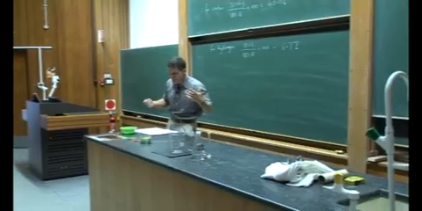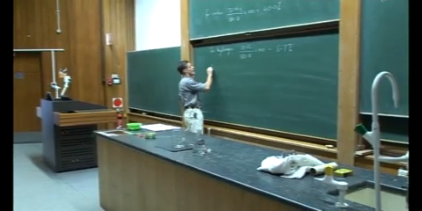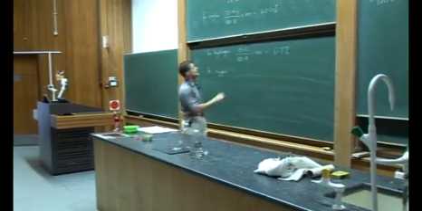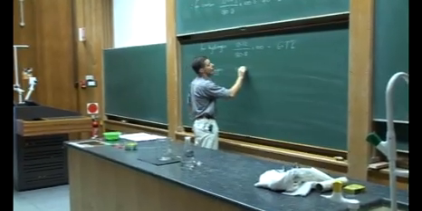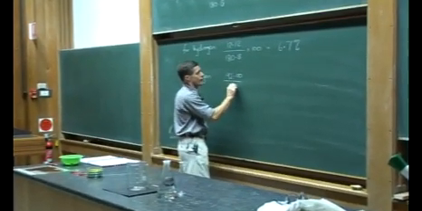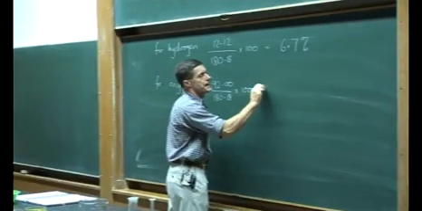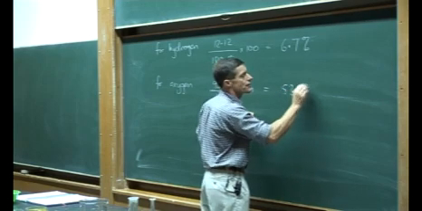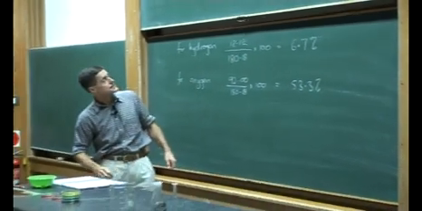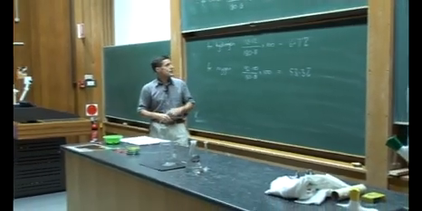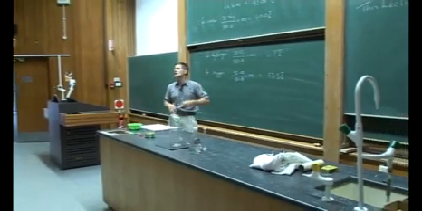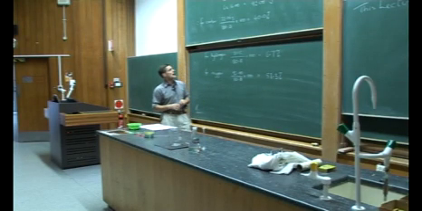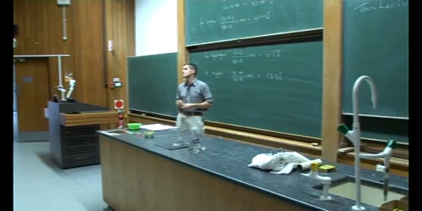And you can do the same thing for oxygen. And we end up with a percentage for oxygen that works out to be 53.3%. Hopefully that adds up to 100, yes. And we can then say that glucose contains just over half its mass in oxygen, 40% in carbon, and a fairly small amount in hydrogen.